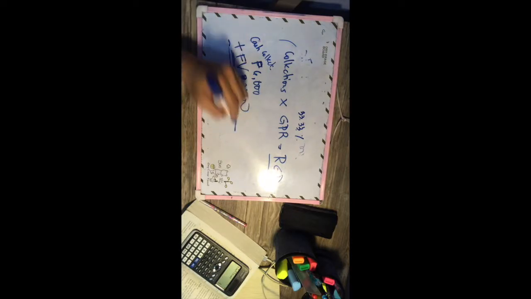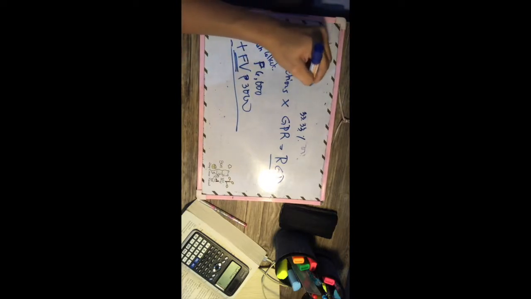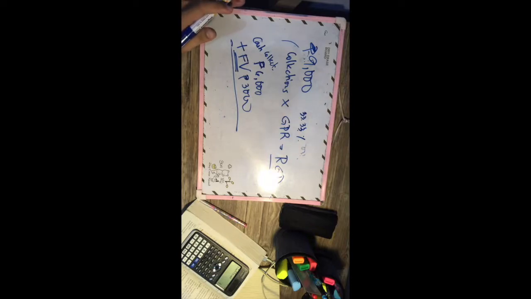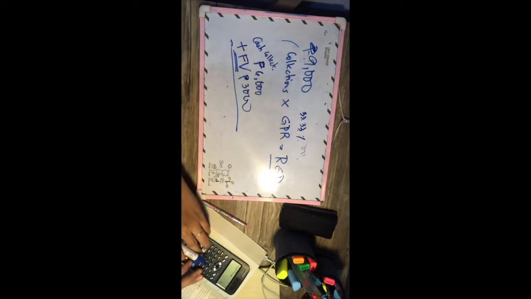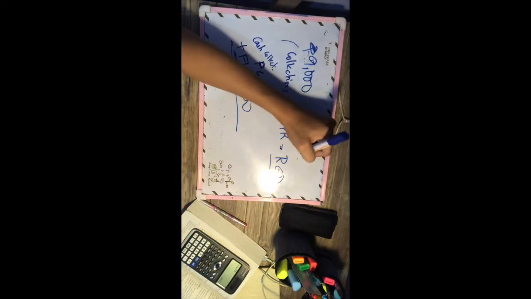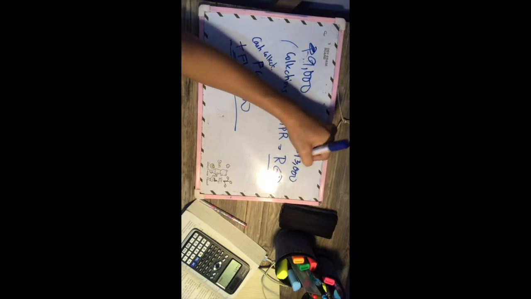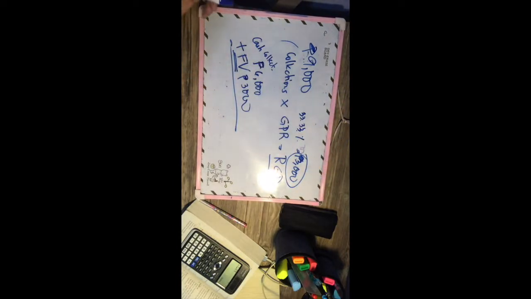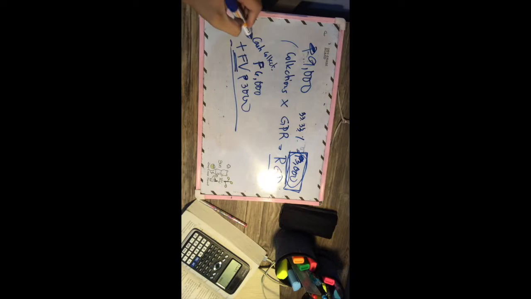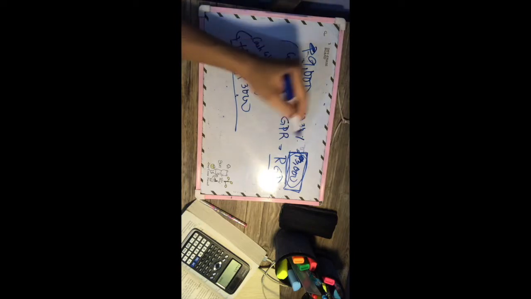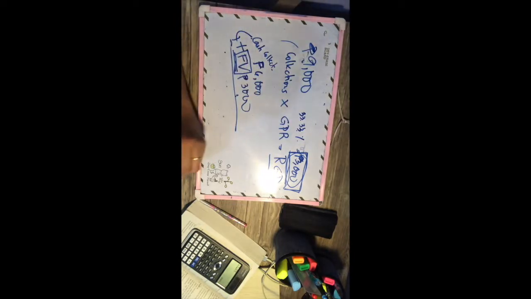So all in all, the collection is 9,000. So that's 9,000 multiplied by 33.33%. You get, rounded off, 3,000. Actually, this is more accurate. You get the realized gross profit of 3,000. So always remember, in computing for the total collection, 9,000, aside from the cash collection, you need to add the fair value of the traded merchandise, and then you multiply it with the gross profit rate in order to get the realized gross profit.